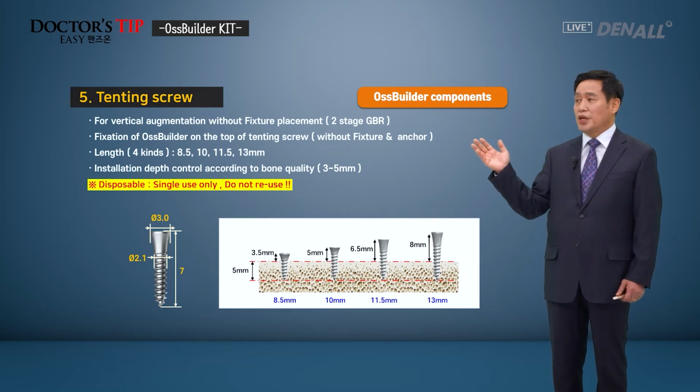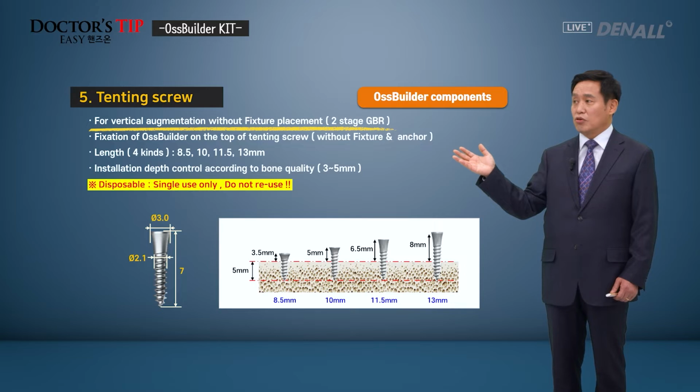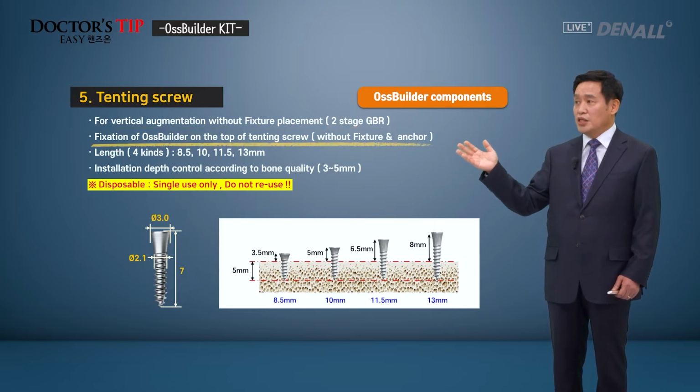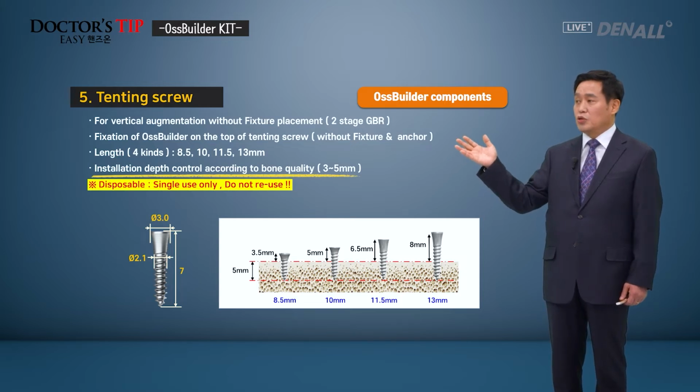Next is tenting screw. In a bone that you cannot place fixture, and do two-stage GBR without fixture, using tenting screw, you'll be able to do augmentation. On top of tenting screw, you can connect OssBuilder and fixate it. The length of tenting screw is 8.5, 10, 11.5 millimeter, and in general, because it needs to be fixated firmly, depending on bone quality, you can adjust the depths.